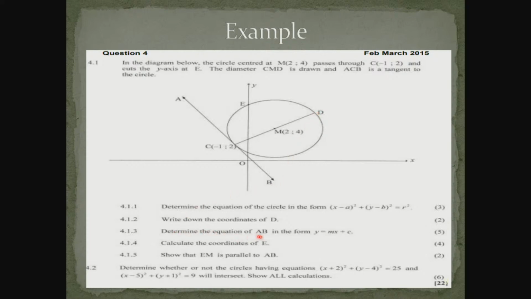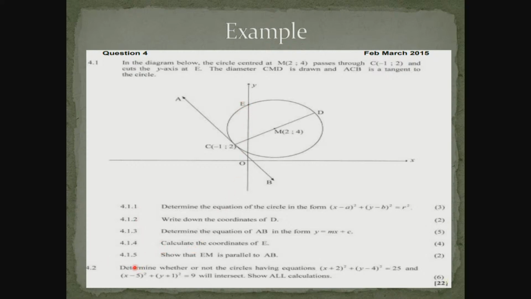Good. The equation of a straight line AB, we spoke about it: y = mx + c. The gradient as well as a point. But now, AB is a tangent. We have only one point, then it is perpendicular. This one is not indicated. It's something that you must remember: a tangent is perpendicular to the diameter. Right, the coordinates of E, what is E? You said E is the y-intercept, then x must be 0.